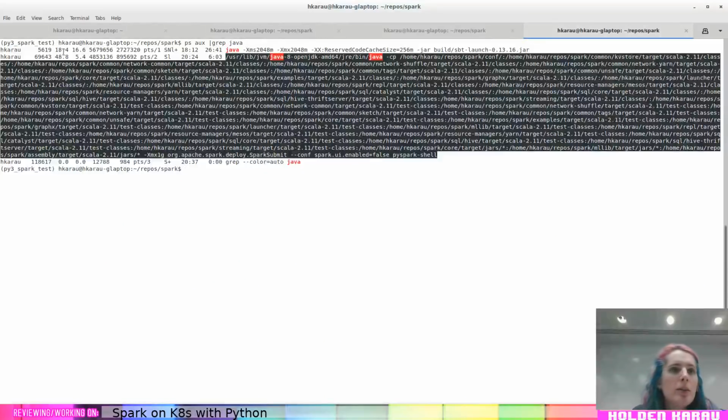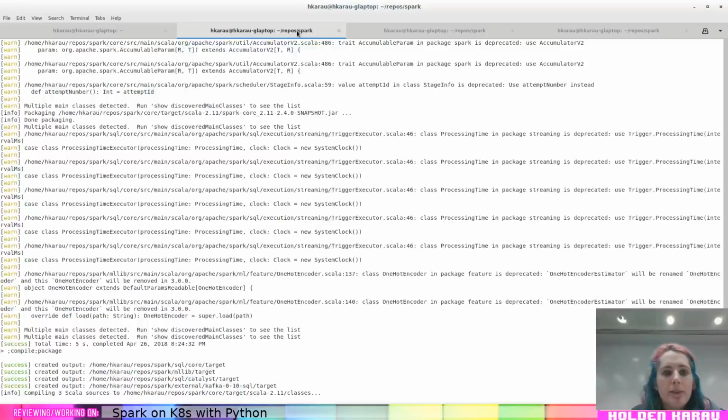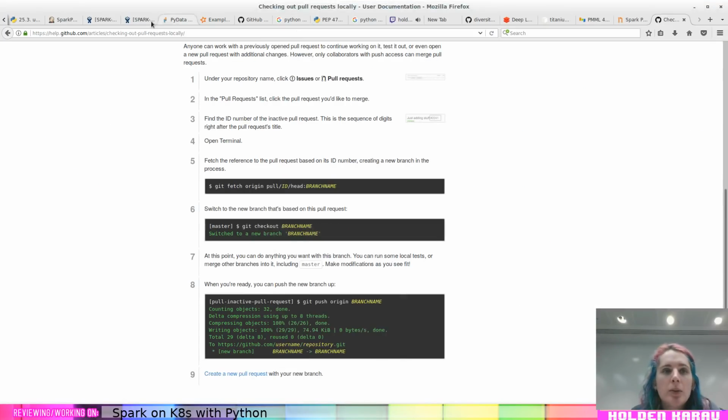It is using 48% of my CPU. So we go ahead, we kill that, and hopefully we can get this version compiled more quickly, and I will get back into looking at the PRs.